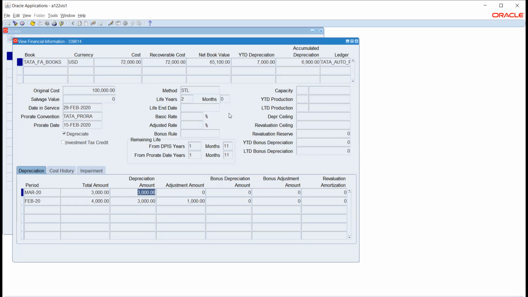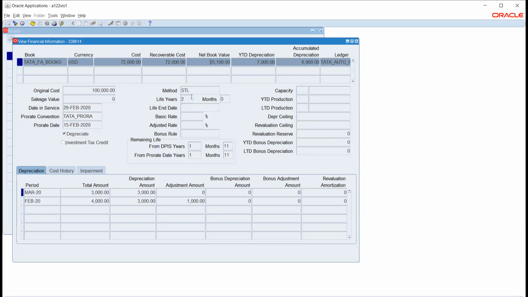Okay, and we can see the changes here. That is 65,000, the current cost of our asset. So this is the net book value. When we talk about the written down value method, we saw something called net book value based depreciation.